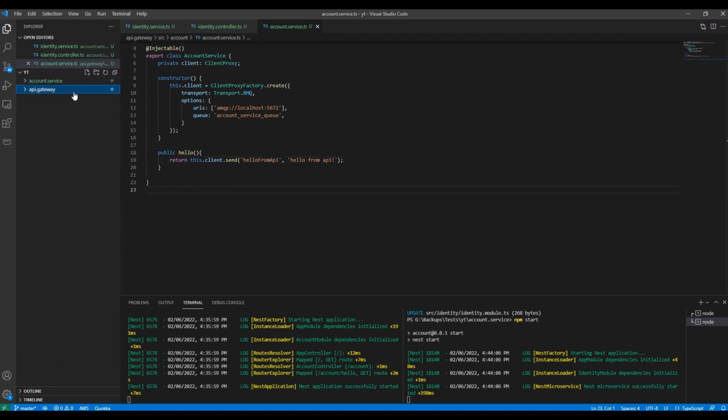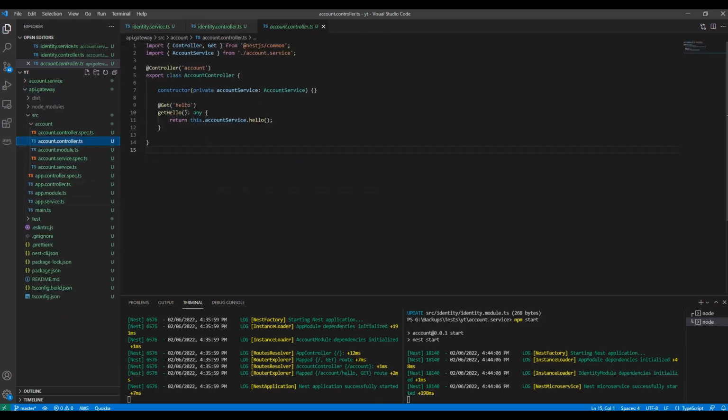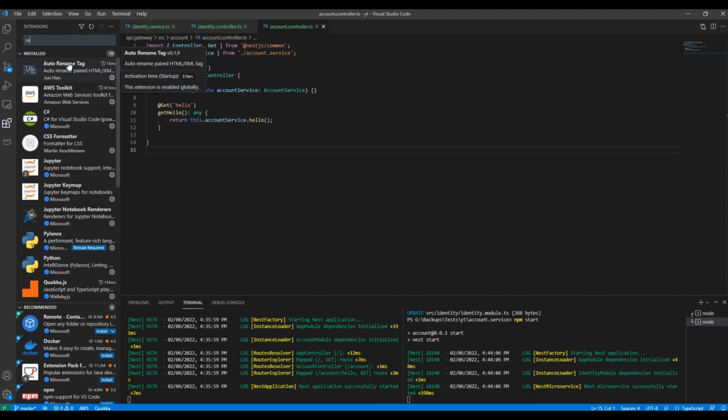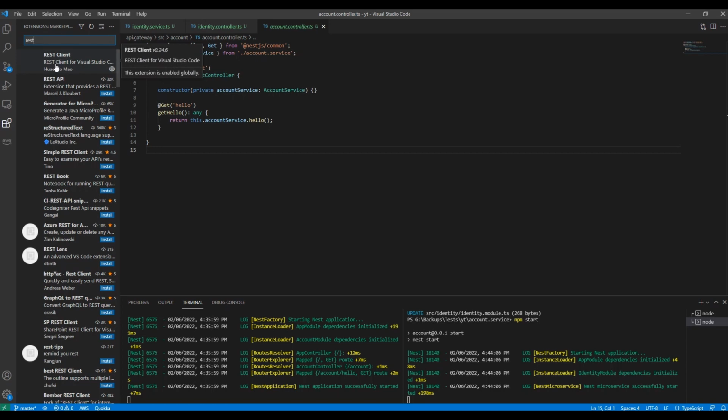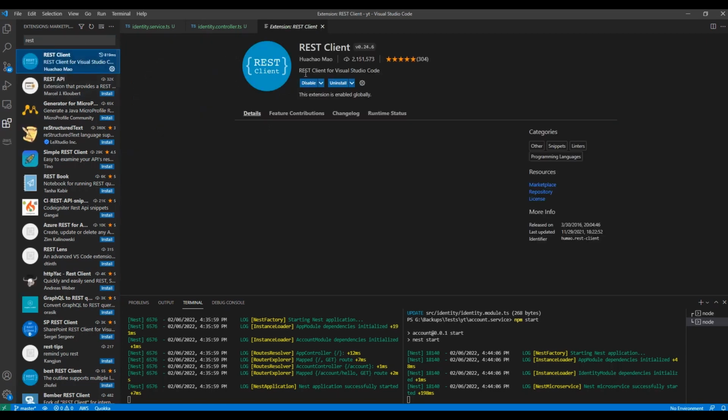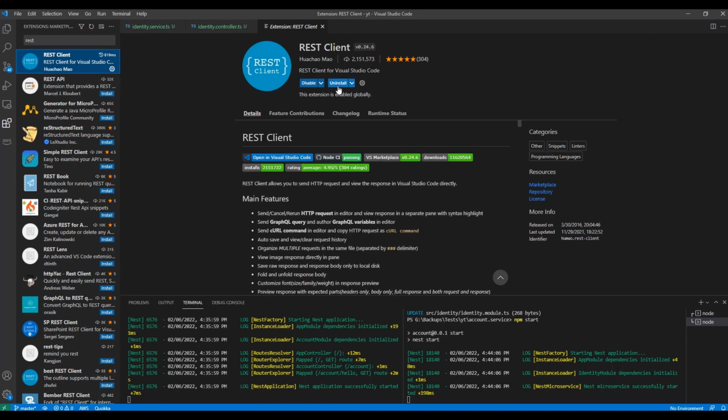So how will we send requests to this account controller? There is an extension called REST Client. You can use Postman either, I will use it soon, but you can just use the REST Client extension inside Visual Studio Code.